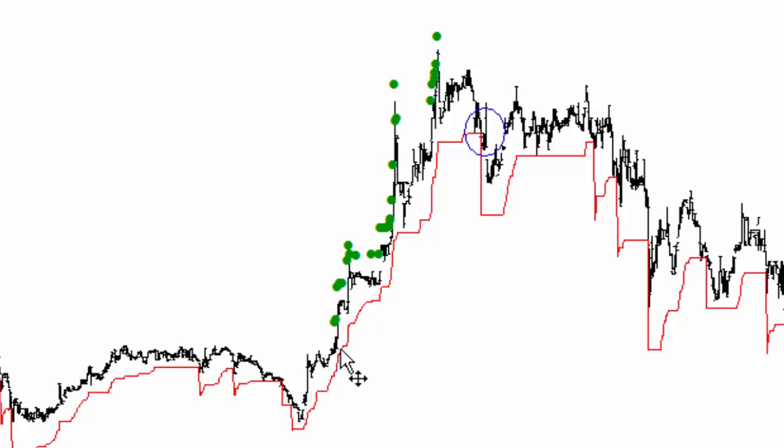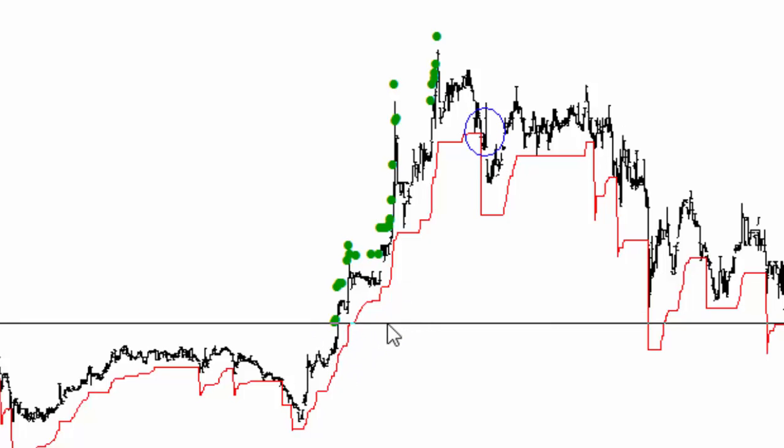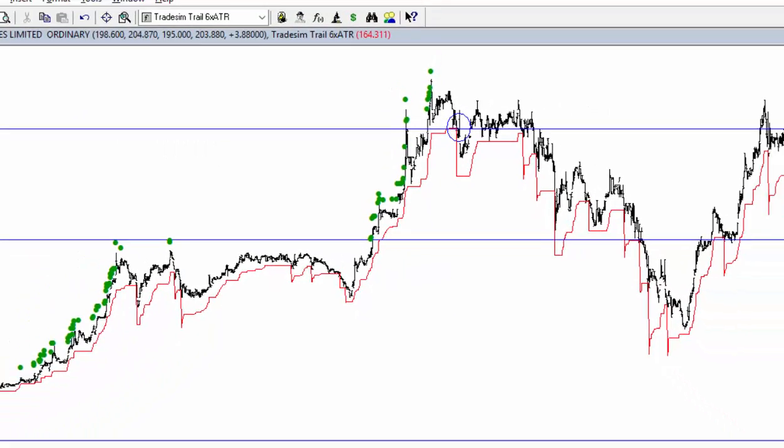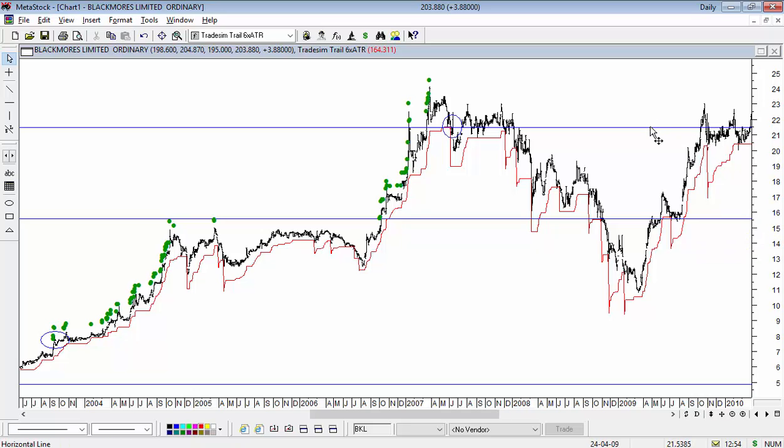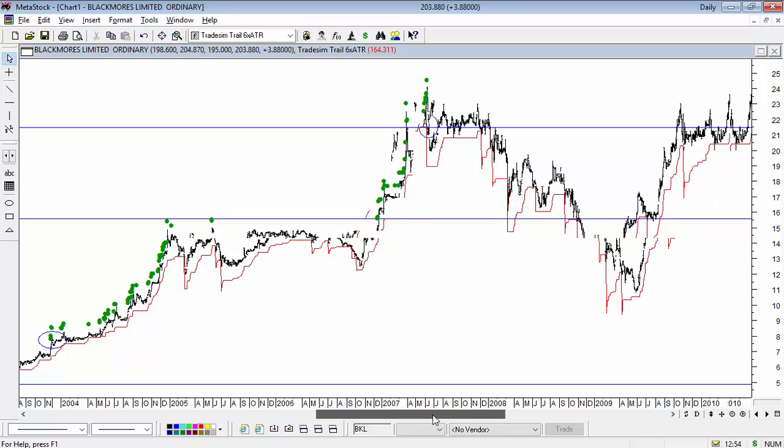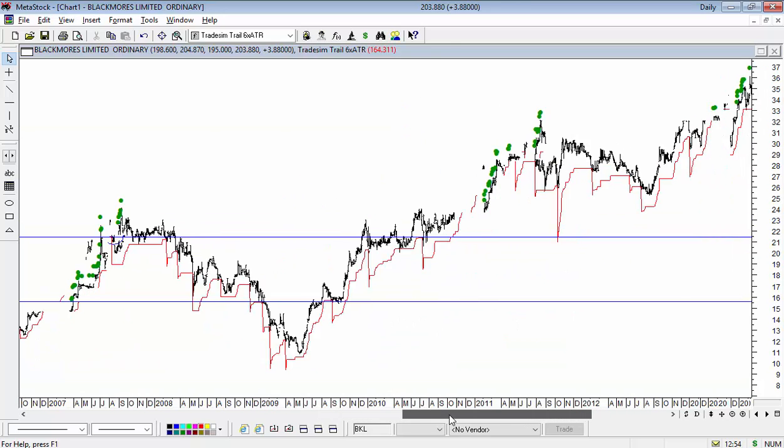But this is a 6 average true ranges wide trailing stop, and you see the exit point moves up behind the price, and as soon as the trend is over, it starts to come down, hits the trailing stop, and you get out, and that's the profit. So the profit on this trade was from that level all the way up to this level. So you can see here from about $15.50 up to about $21.50. Now that's a really great trade. Obviously not all trades work out quite so well, but that's an example of how this style of trading can work.